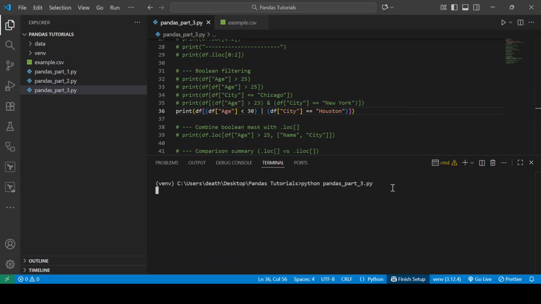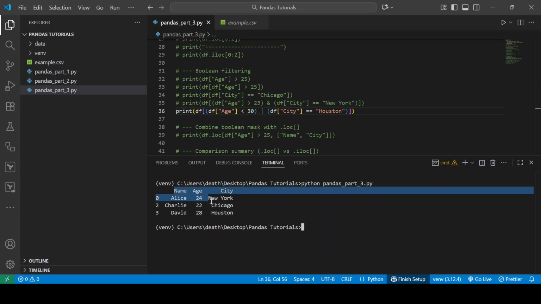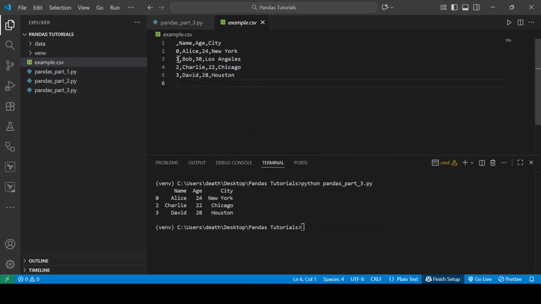Oops, let's run it. So we have more rows here. Basically, we have Alice, Charlie, and David, which all of them are either below the age of 30 or live in Houston. And when we see here in our example, the only one excluded is Bob, that is 30 years old.